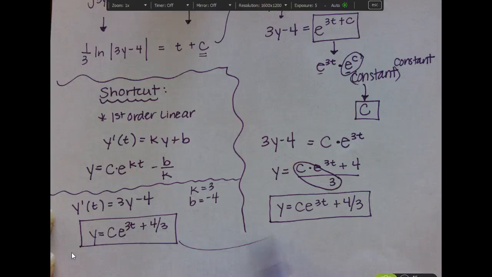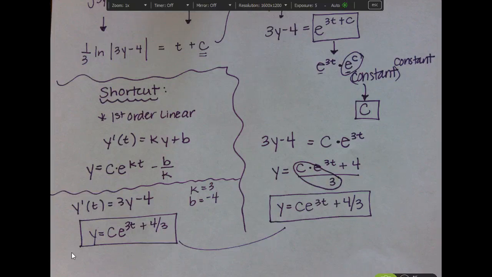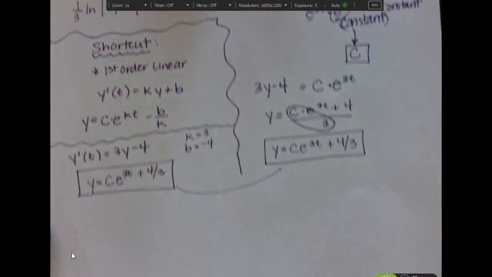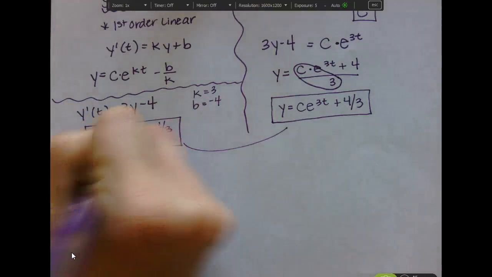And you can see that we get the same answer doing it the long way as we do using the shortcut formula. So I hate to keep repeating myself, but I would definitely use the shortcut formula, but it only works for first order linears. So you're going to have to remember that if it's not a first order linear, the other process is the one that you have to use. So speaking of that, let's go ahead and do an example where we have something that's not a first order. Oh, I'm sorry. That's my fault. It's a first order, it's just not linear.